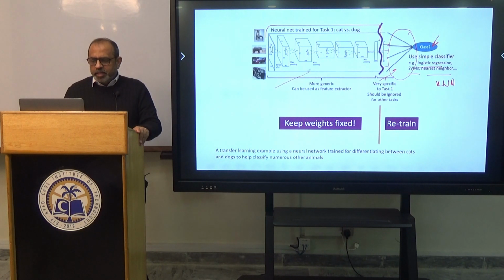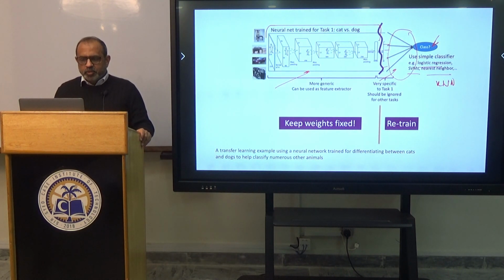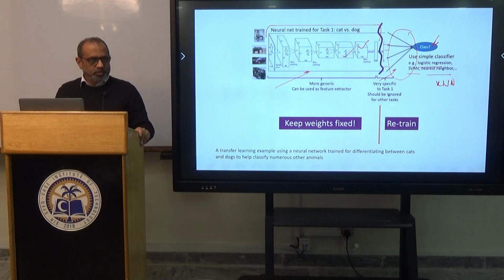So here you have a number of models at your disposal. You can train your own model. You can train some of the layers of this model, even in the transfer learning, or you can train all the layers of this model, which people would usually not do.